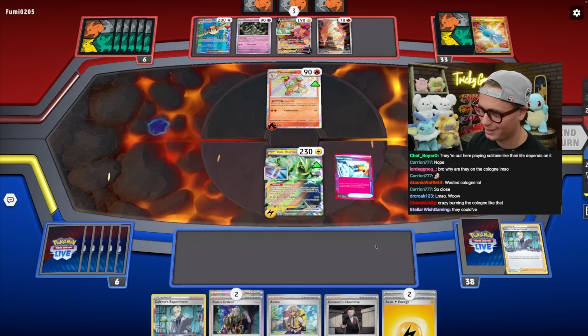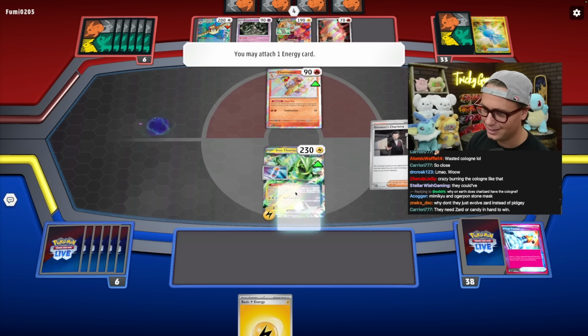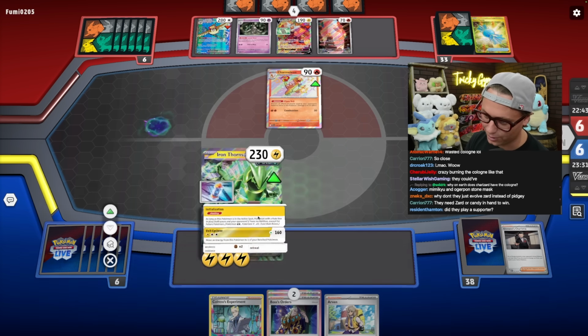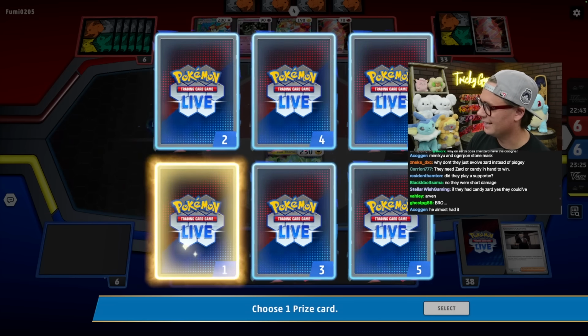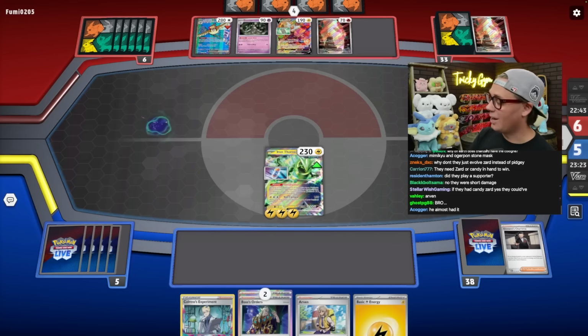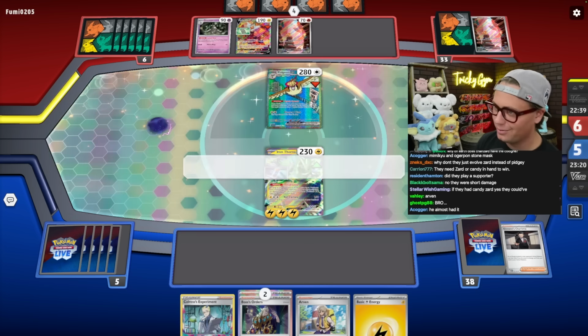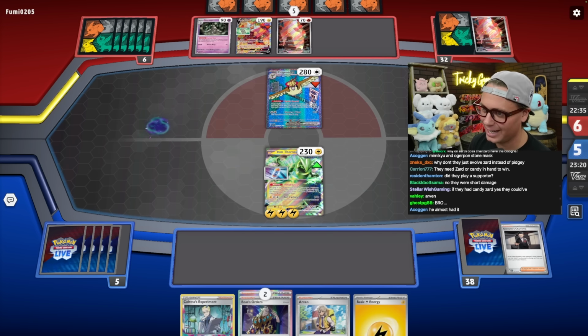Anyways, you're bodied now for sure. So I'm going to bring that up. And I'm going to hit you with the Giovanni's Riz. And then I'm going to attach that there. And Volt Cyclone. Okay, cool. Sheesh. Take that. So they almost had it. They did not have it. I have to assume that they would have just gone Rare Candy Charizard if they had it. But I don't think that they quite had it.